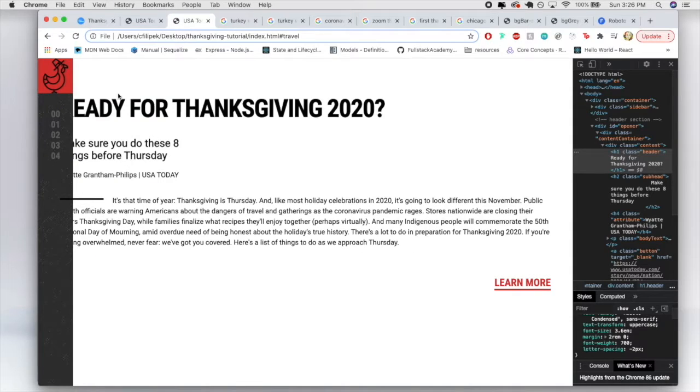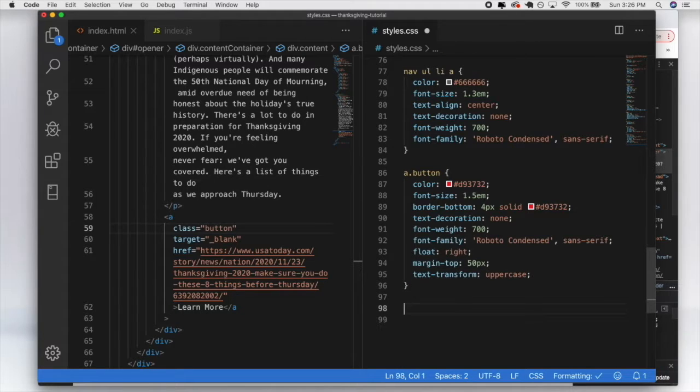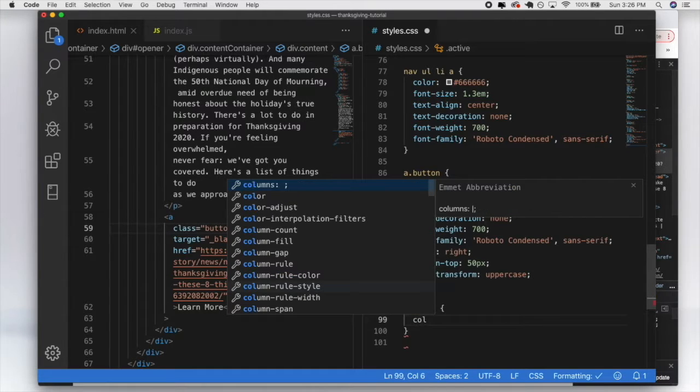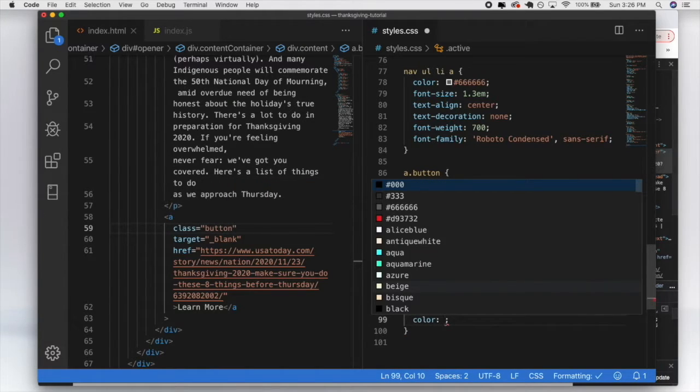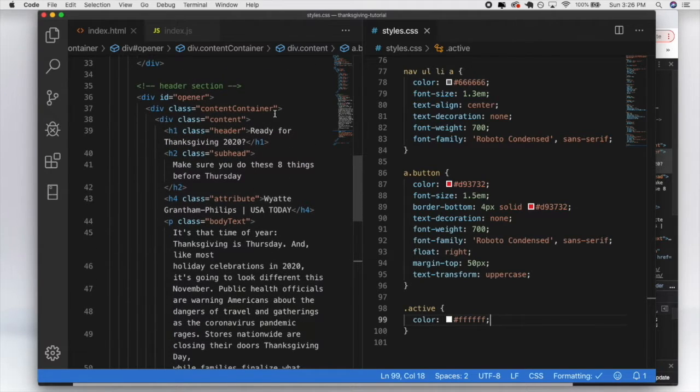Okay, already liking this navigation much better. And right now we don't have any of this hooked up because we just have one section which is connected to the opener. Okay, so from here I also want, we're going to add an active class later on. So I just want to define this within our style sheet right away, just so we have it on deck. So I'm going to make the active color white once we get there. I think we're ready to move on back to our images and our content container. Let's make sure that's what we called it. Yep, content container. So let's just grab that.